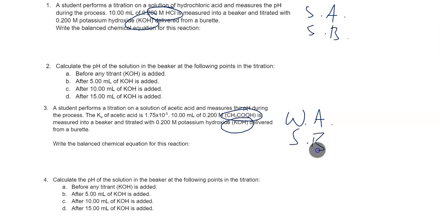So those are the different types of titrations you can encounter. You either have a strong acid and a strong base, a weak acid and a strong base, or a weak base and a strong acid, which we're not going to do in this video, but it's definitely something you can encounter. You wouldn't normally titrate a weak acid with a weak base. It just makes life a lot more complicated. You definitely have reactions where weak acids can react with weak bases, but that's not how you would design an experiment used to determine the concentration.